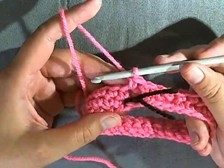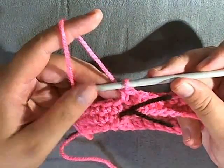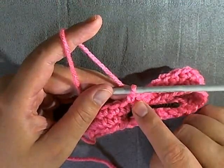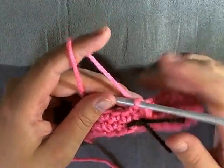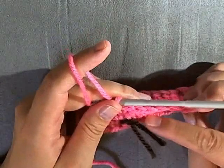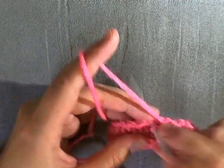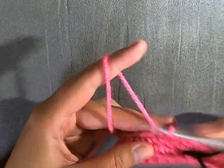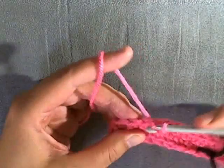Okay, I'm back up to my first stitch of the round, and for round 3 you're going to be repeating what you did for round 2. So if you single crochet all the way up to the end and you have 7 stitches, then the next stitch do a decrease. I started with 30 stitches just for this tutorial, so I have 3 single crochets leading up to my end. So I need to single crochet 4 more before I do my single crochet decrease.